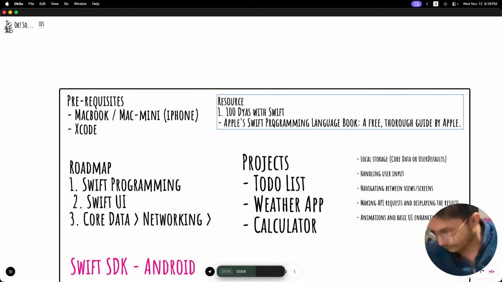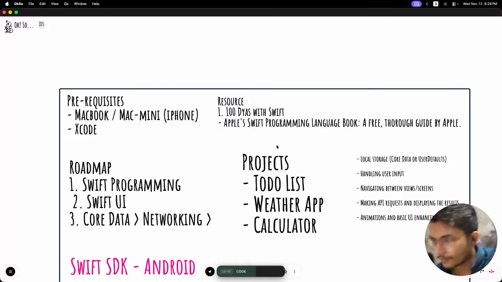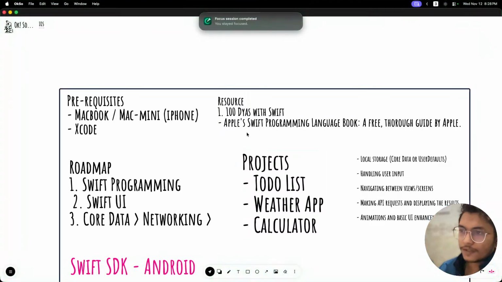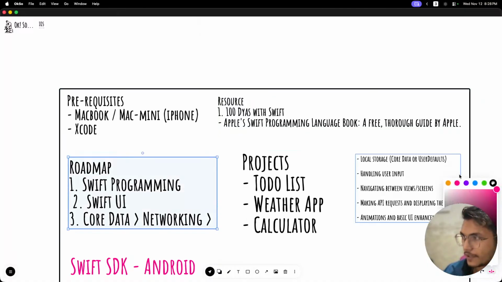Continue our journey of iOS development. Okay, where were we? Roadmap. Red.